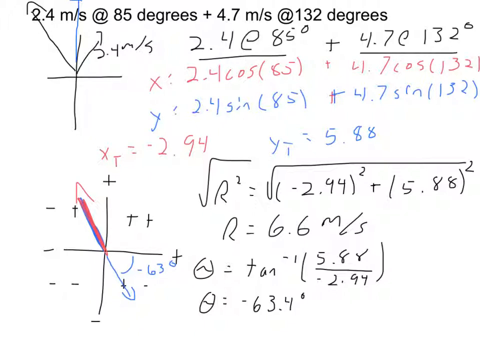Let me try to explain why. You have a negative x component and a positive y component, but mathematically, a positive divided by a negative gives you a negative number. Likewise, if this was a negative y and a positive x, that would make it quadrant 4 over here. There's no way for the calculator to know the difference mathematically. So the calculator always chooses your angles to be in either quadrant 1 or quadrant 4, and you need to use a little bit of common sense. You need to use your brain, the brain that the calculator doesn't have, to be able to tell, hey, this is supposed to be in quadrant 2.